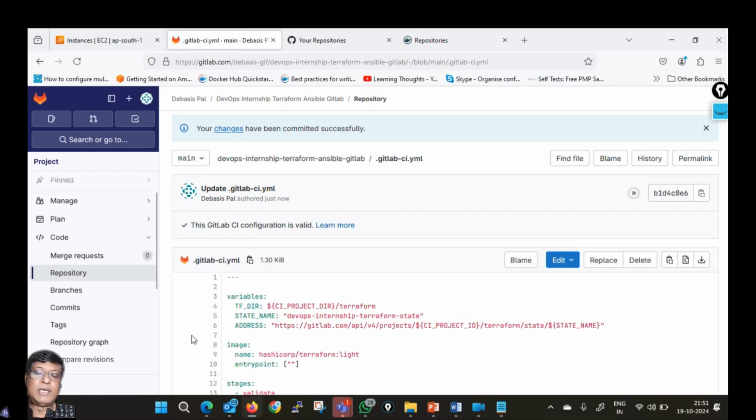But will the pipeline be triggered automatically? No, it won't. You see why? Because for each of the stages, I had made it manual. So it will try to trigger, but it will not be able to execute it. I will check that.